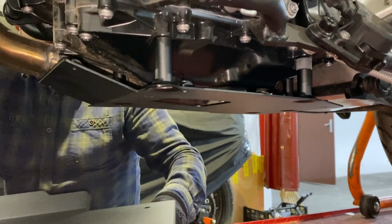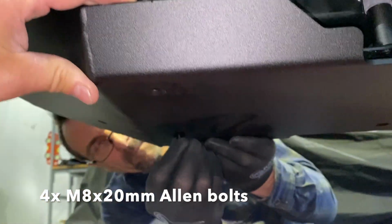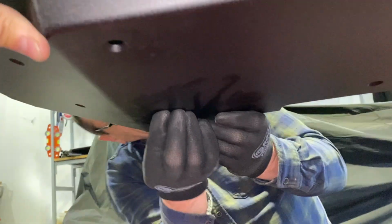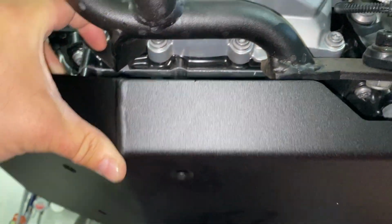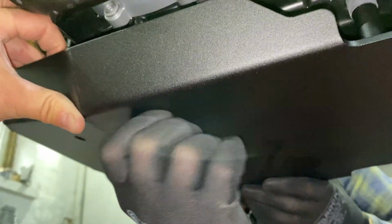Now you will grab the skid plate and the supplied bolts, which in this case is the M8x20mm Allen bolts, 4 of them. Same process, just hand thread. The sequence doesn't matter, whichever is the easiest for you to access first. So nice and easy, hand thread, just a couple of turns until all 4 bolts have engaged.